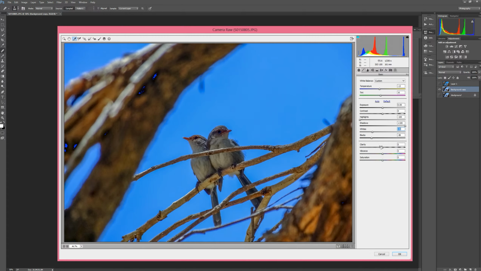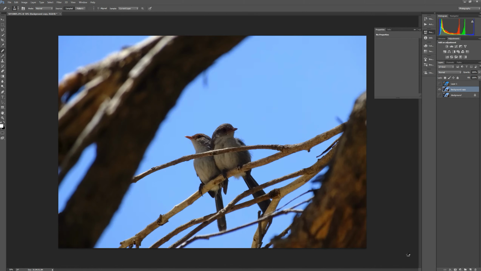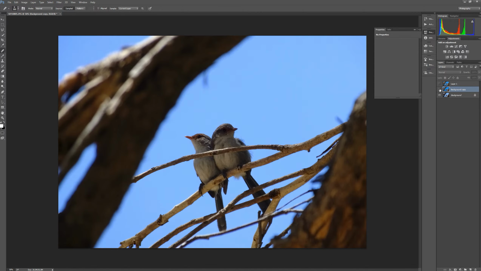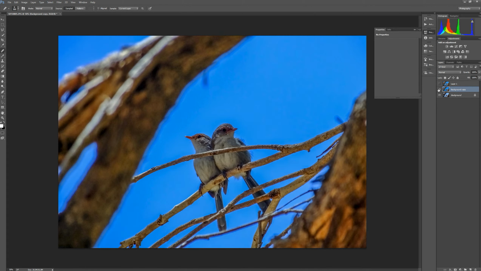Okay, so now I also, unless it's somebody's face, increase the clarity, not too much, and add a little bit of vibrance. That's just me. I like vibrant images. You may not, so that's an artistic choice that you make. Okay, and then we click OK. And there we have it. So if we turn that eye back on and toggle between these layers, you see before, after, before, after.